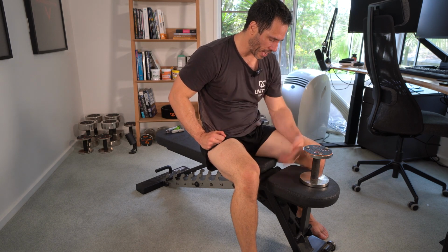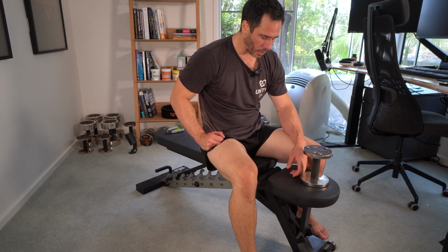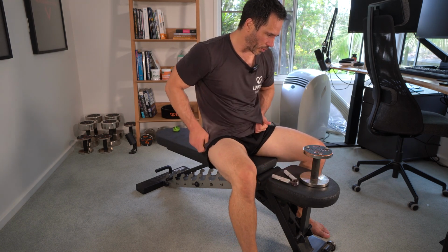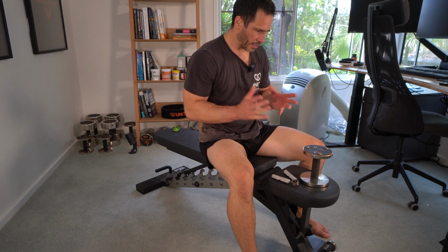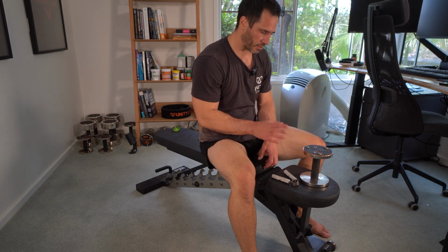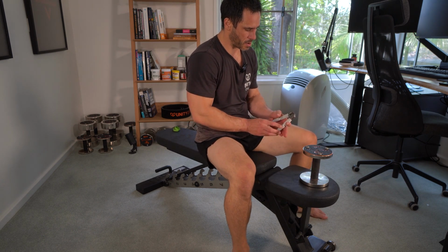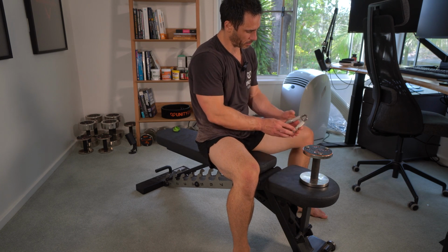And I found that when I had 3 or 4 sets and I was doing a 3-second tempo, I was just so stuffed by this point of the workout that I'd just skip it. I wouldn't do it because I think, no, I'm too tired. And so with everything after that bicep and tricep work, it's so hard to get it done, but I just said, I'm just going to bang the sets out, get the volume in, rather than not do it at all, you know. So, yeah. Oh my God, I don't know if I'm even going to be able to close this.